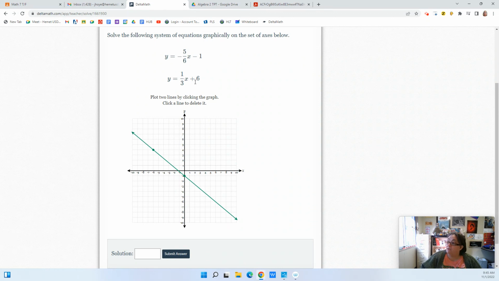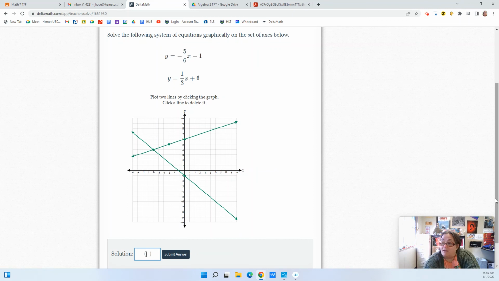So I'm going to go to my second one, and I know my y-intercept is at 6. And my slope is negative 1 over 3, but I can go down 1, over 3 this way, right? That's still legit. Or I could have gone up 1 and over 3 the other way. So my common point right here is where they meet. And if you notice, that's at x equals negative 6.